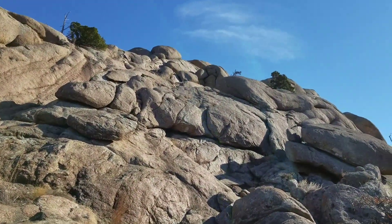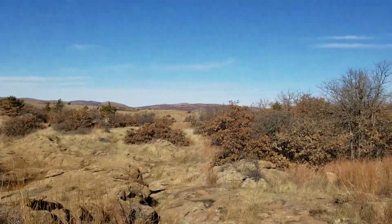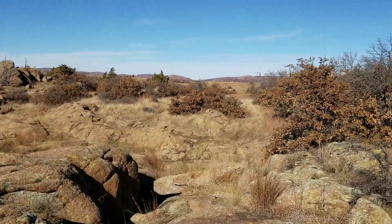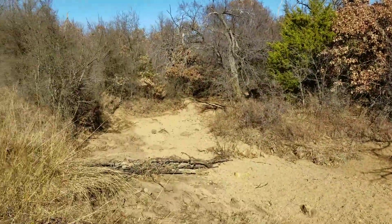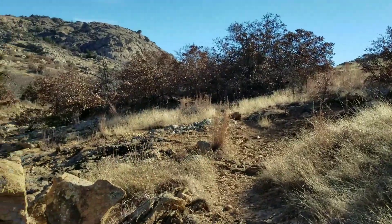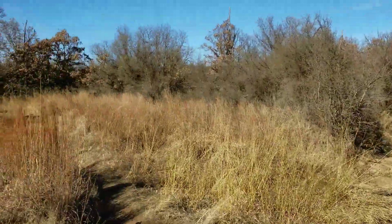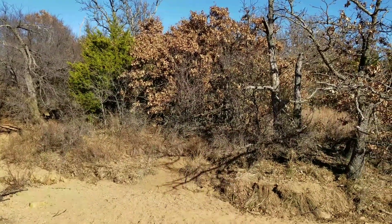Successfully navigated Echo Dome. Now I am back on the trail heading back to Sunset Trailhead. Should be back in about half an hour or so — it's about a mile, mile and a quarter away. That was fun, that was a good climb. It was challenging. Just under a half mile down from Echo Dome, back to this creek where there's a lot of different trails. If you want to see the waterfalls and rock rooms, or if you parked at the Treasure Lake Job Corps area, you go that direction. If you go the other way, that takes you out to Crab Eyes, Lost Dome, and Mt. Mitchell. We're going to be going this direction back to Sunset.